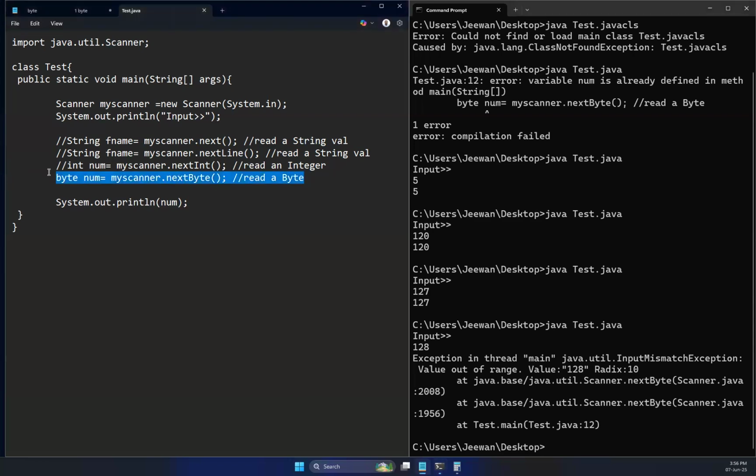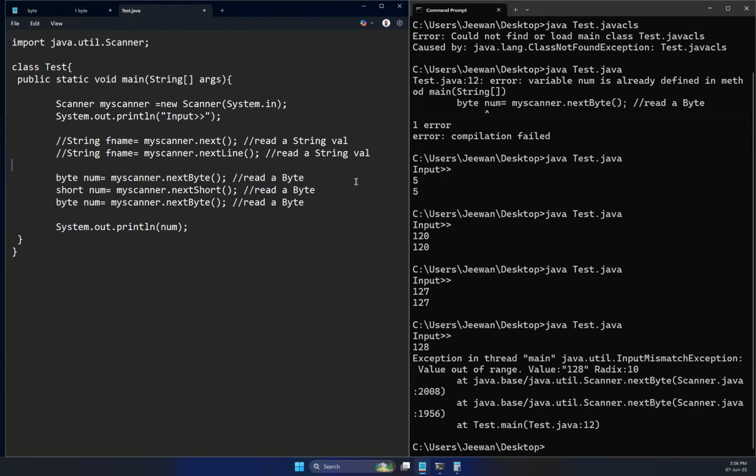And if you want to read a short variable, you already know this, you can make a guess. It has to be scanner.nextShort. And if you want to read an integer variable, you can do that too.